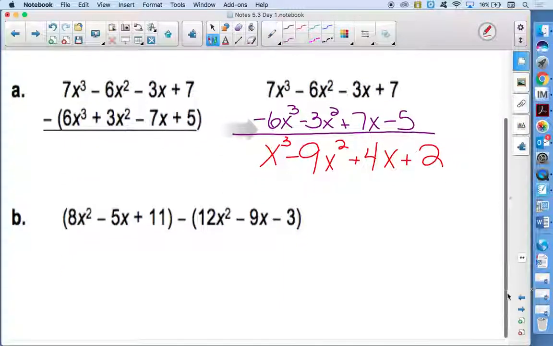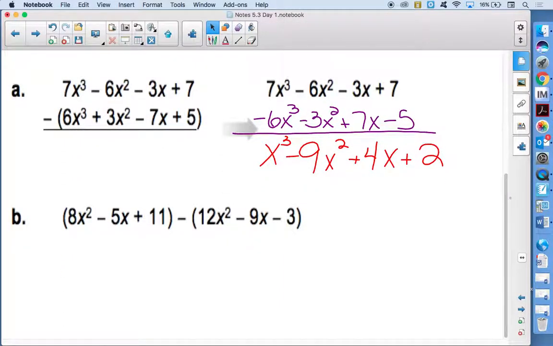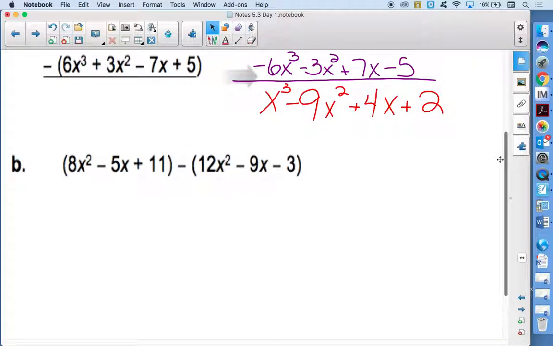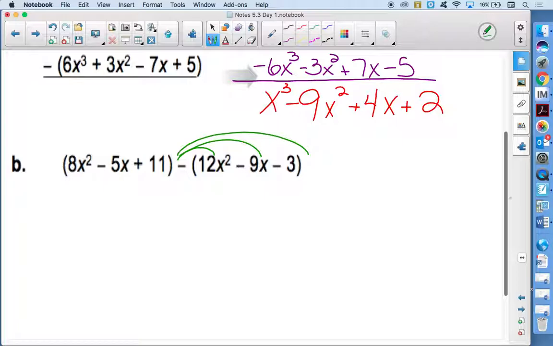So then for the one underneath, it's not written vertically, but again, if you prefer to write it vertically, you can. Just make sure you're distributing that negative to everything. So this negative affects everything that follows it. So we have a negative 12x squared, a positive 9x, and a positive 3 when you distribute that through. So I rewrote them vertically, just pulling that negative through and then lining them up vertically. But again, you don't have to do that. You could keep them horizontal and work through them that way.